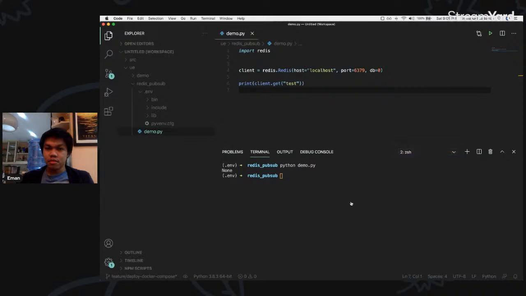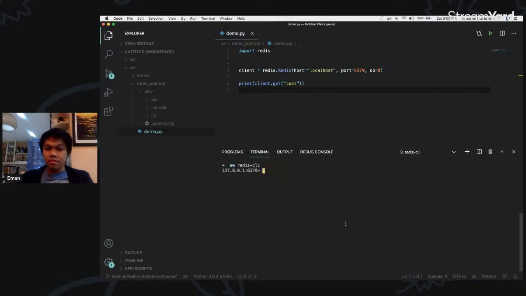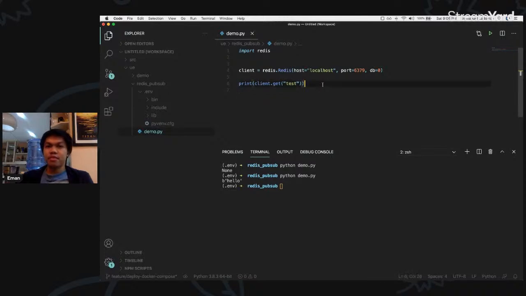So let's open a new terminal, and set a value to see if it's working. Okay, so we're able to connect to our Redis server. So this is how you get a value from Redis, and this is how you set the value.